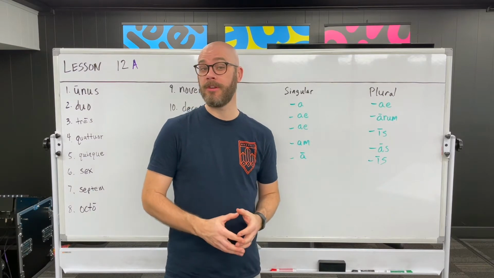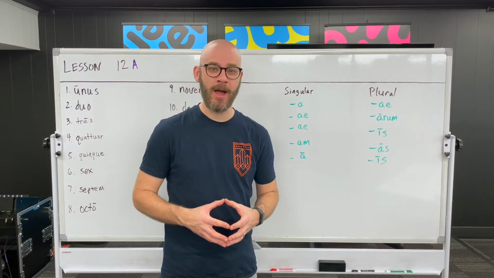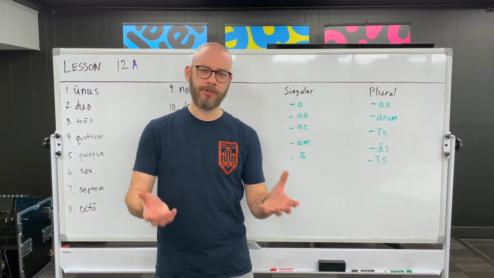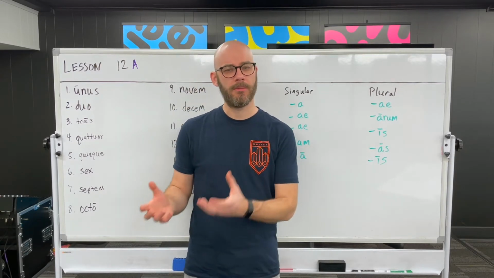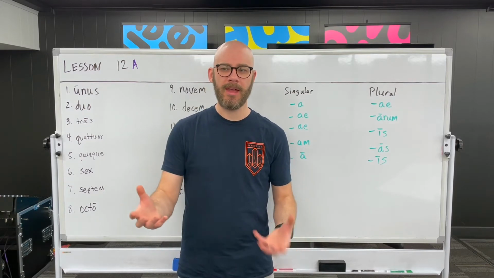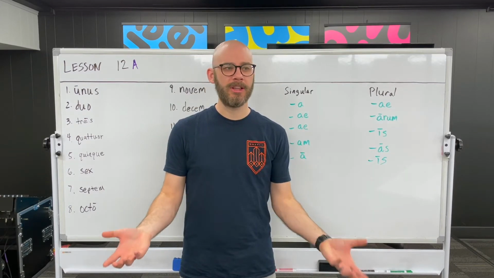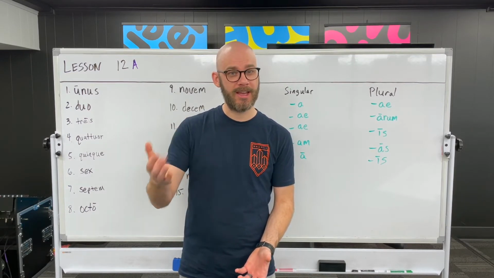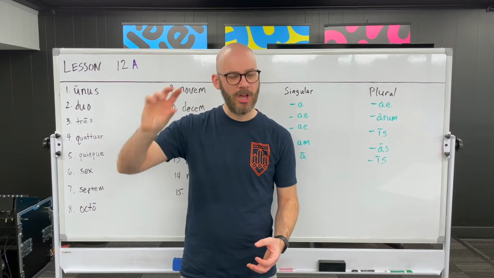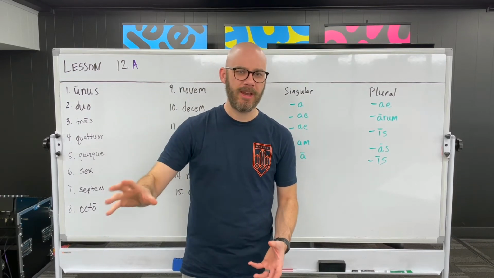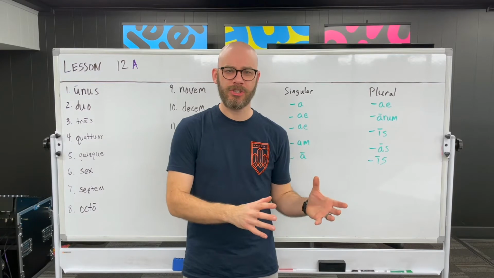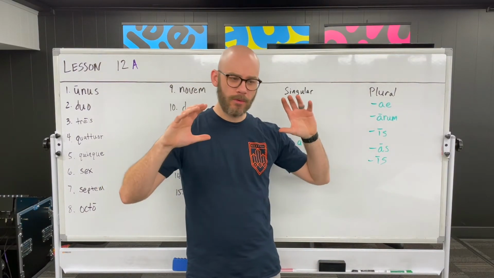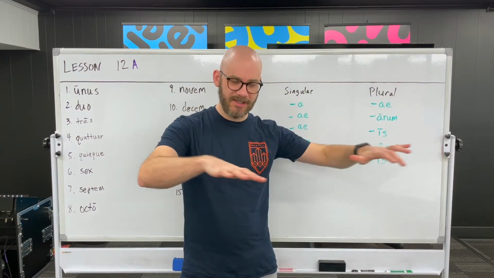But if you're paying close attention, you may have noticed I said a noun chant, not a verb chant. Now, what's a noun? What's a verb? Well, you know these from your English class with your mom or your dad, where you're learning about nouns and verbs. Well, nouns and verbs are in Latin just like they are in English. A noun is a person, a place, or a thing, right? It's an object. It's something you can touch, something you think about. That's what a noun is. A verb is an action, right? It tells you what something does, or might tell you about its state of being.